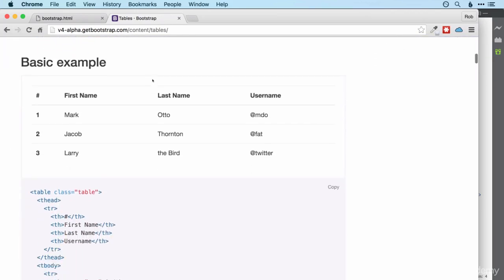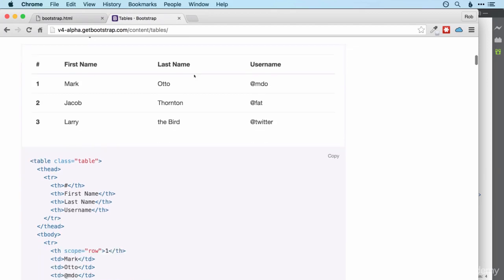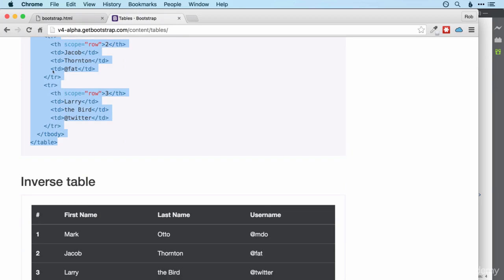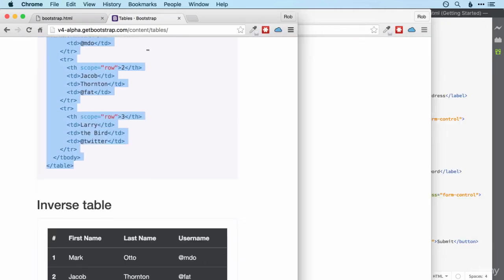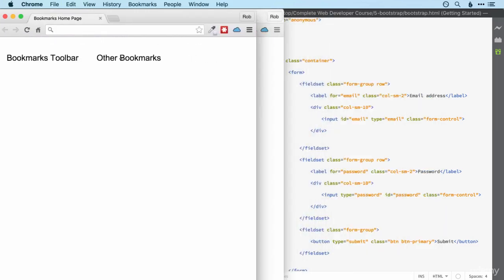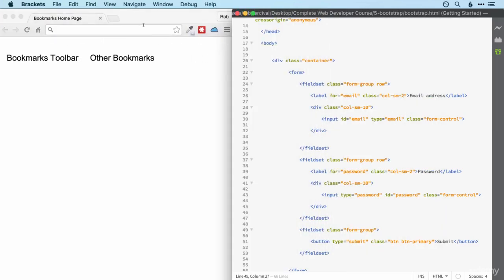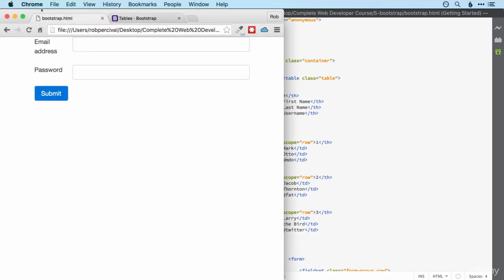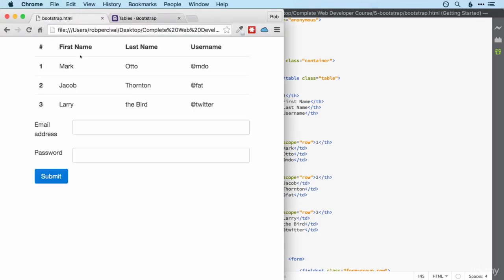So we'll go through these a little bit quicker than we did the forms because you've got the idea now. But mostly you can see that these are a lot prettier than normal tables. So let's copy the code. And we'll see that there's not a great deal to change there. So I'll put it just above the form so we can have both there at once. And then let's have a look. There it is. So there's our nice pretty table.